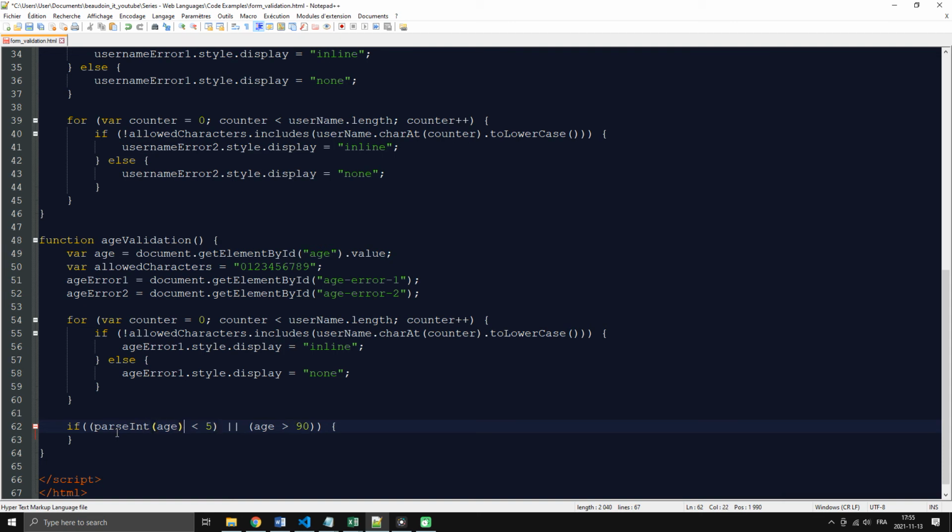And then we use the variable as a parameter. If this is true, we show the error, otherwise we hide it.